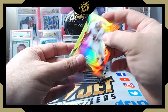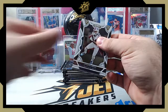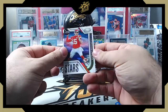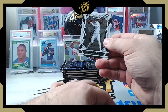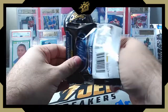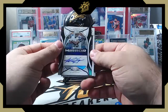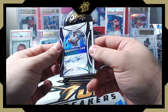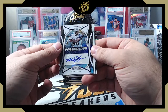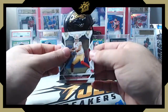Two parallels in the first pack — one rookie, one vet. Cards look pretty clean other than that Darnell Mooney. Stefan Diggs, Damian Harris — Certified Stars Patrick Mahomes as our insert. Zach Wilson second year and Javante Williams — mostly base and one insert in that pack. Dak Prescott... looks like this is going to be our first auto — a throwback, Alvin Harper at 94 out of 125, Mirror Signatures. That's a staple auto from the Certified set. Alvin Harper Mirror Signatures to 125 — our first hit. Certified Stars Dalvin Cook, Treliant second year, Patrick Mahomes base.